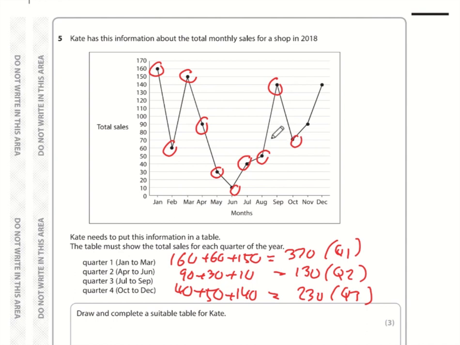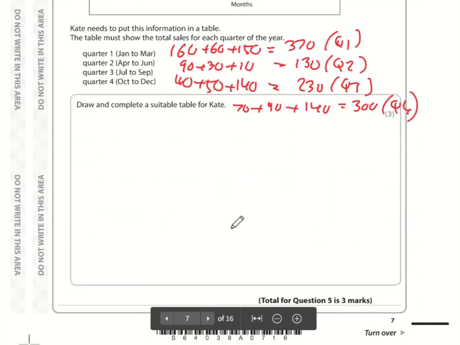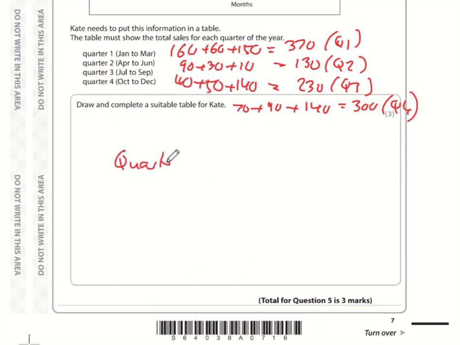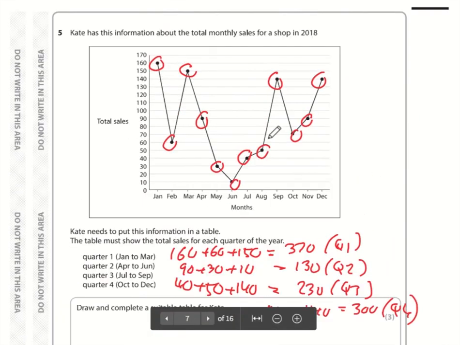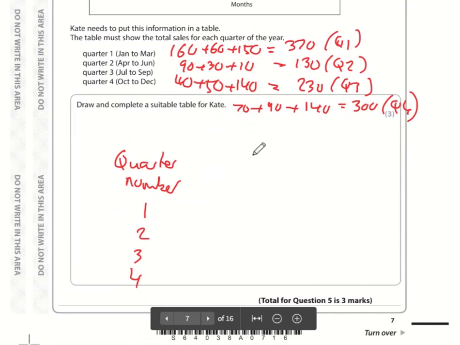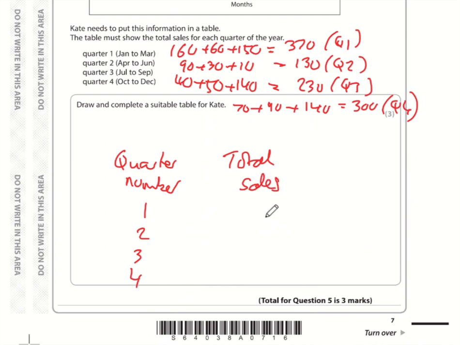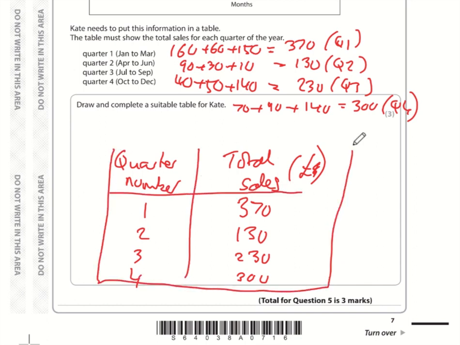For quarter 4, it's 70, 90, 140, and that is 300. To put this into a suitable table, I would have here my quarter number: 1, 2, 3, 4. And then I would have total sales in pounds. So it was 370, 130, 230, 300. And if you want, you can turn that into a nice table using a ruler, and maybe put some horizontal lines in between each row.